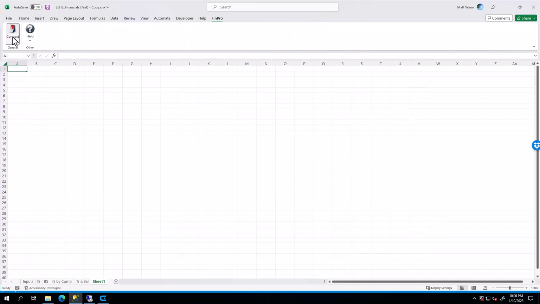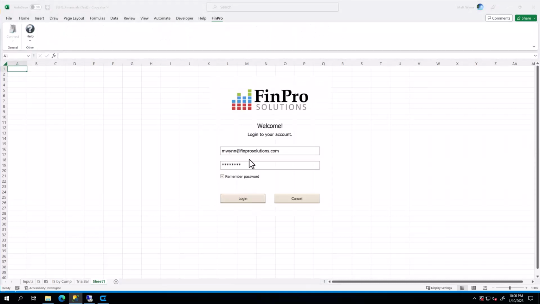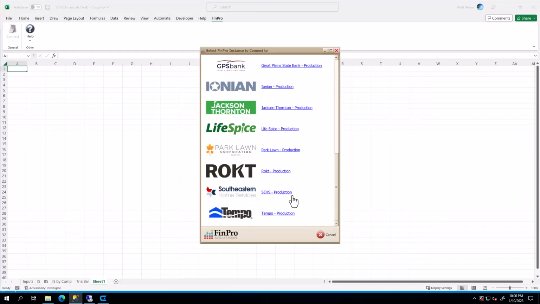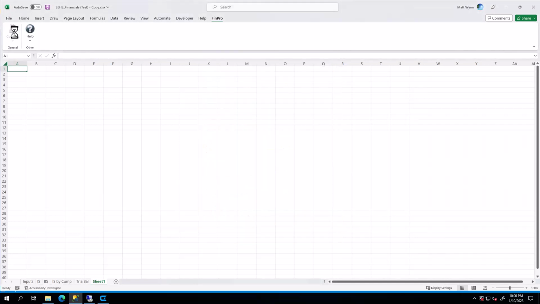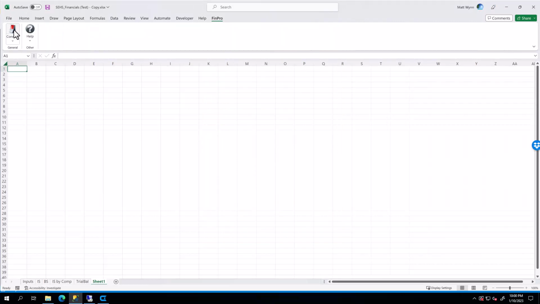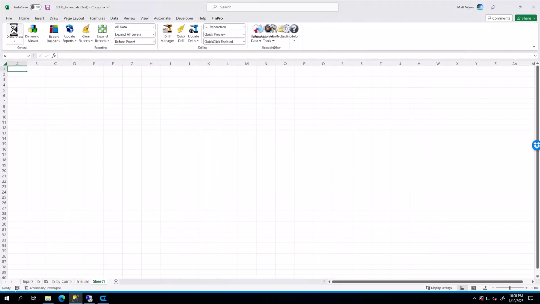So again, you'll see that once your profile information has been entered, you can just enter that automatically going forward. And you can click the button and you'll be instantly connected.